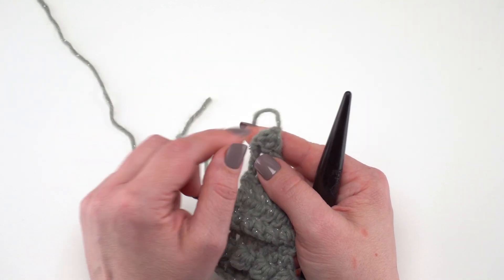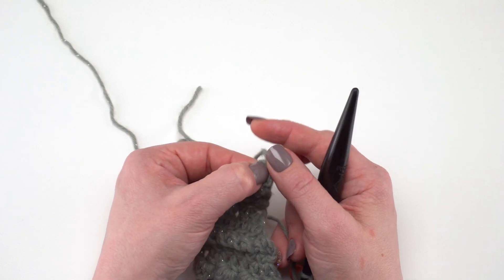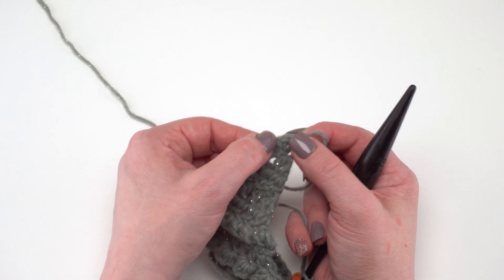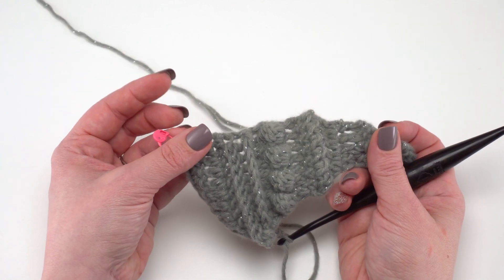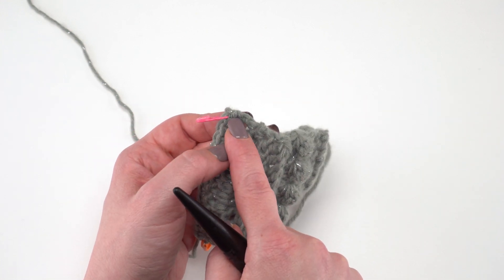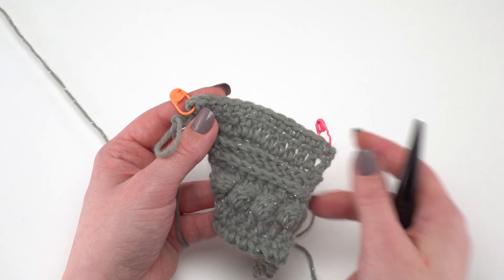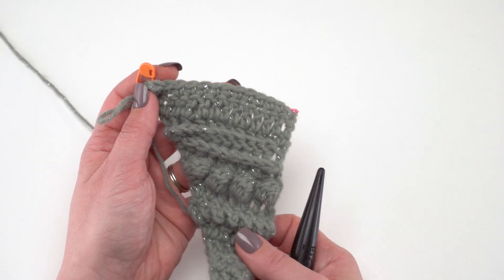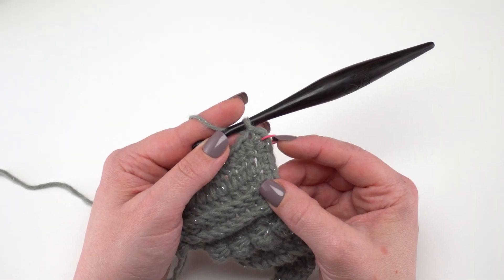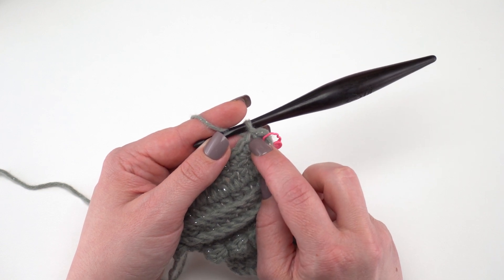When you get to that beginning point, you can try and work a little stitch in there — there should be enough room in that chain. Then we chain two again and work right back into that little chain space at the bottom for our slip stitch. Then evenly crochet again right up along the sides of those rows until you've worked all the way back up around that side. Then finish it off with another chain two and a slip stitch in that very first stitch. Round one is simply single crocheting evenly all the way around the shawl, working a chain two at each corner, then join with a slip stitch to the first stitch.